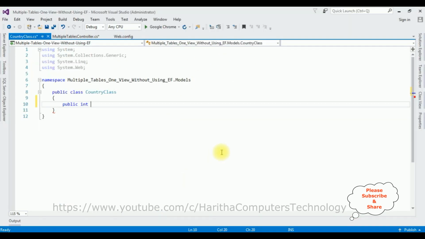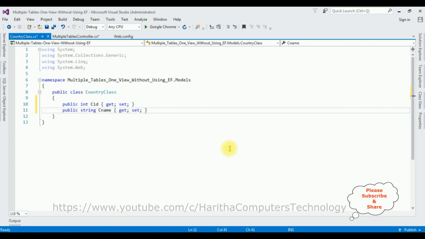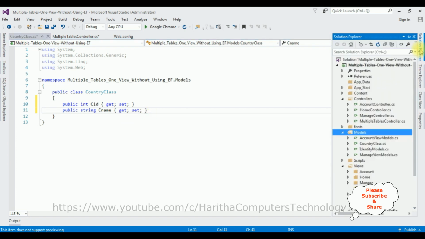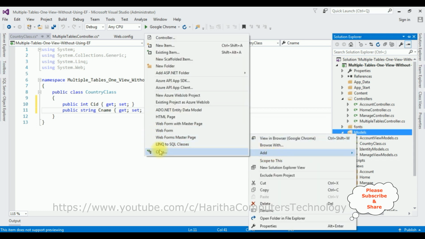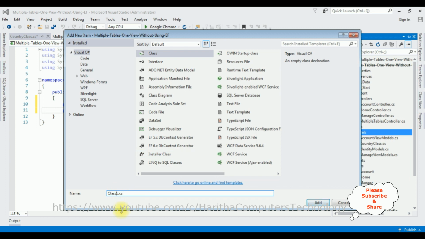So let's add two properties, public int CID get set and public string CNAME get set. Now let's add another model. Right click the Models folder, add class. Now the class name is the State class, add.